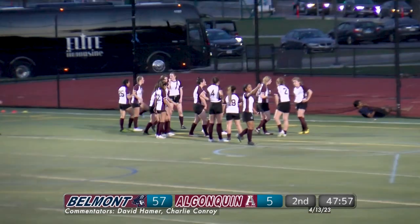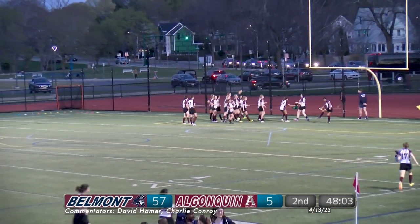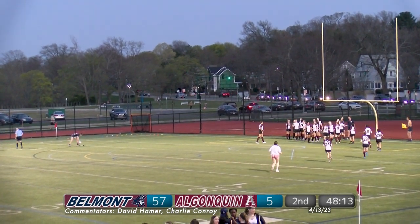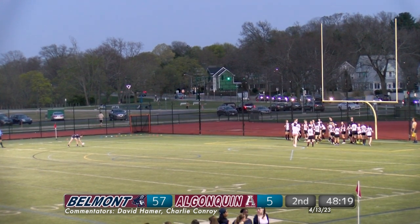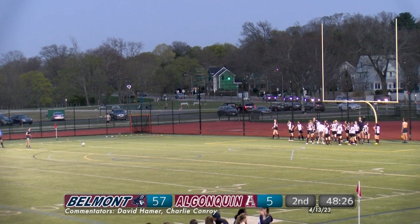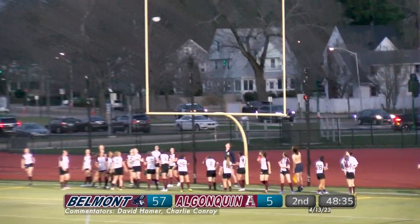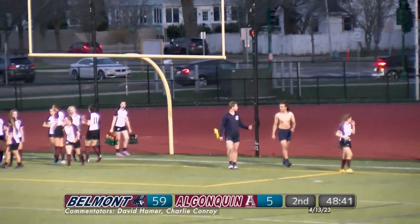Like we were talking earlier about the rucks, every person has a job to do in their pod in the lineout. There are really key jobs for a few of the players. You have maybe two or three target jumpers who are always going to be the target of the throw-in. Then you have the lifters whose job it is to prop the jumper up, hold them there for the ball to reach their hands and bring them down safely so they can return the ball to the team. Again, a difficult job to coordinate. Oh, very good, Rebecca got that kick. Absolutely, the coordination and the timing are involved in that play as well, right?